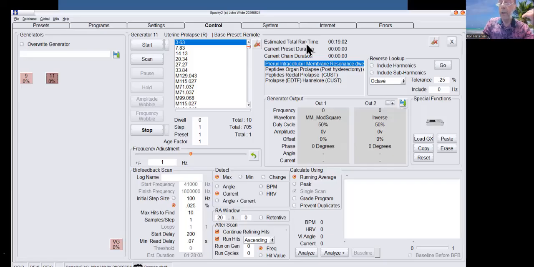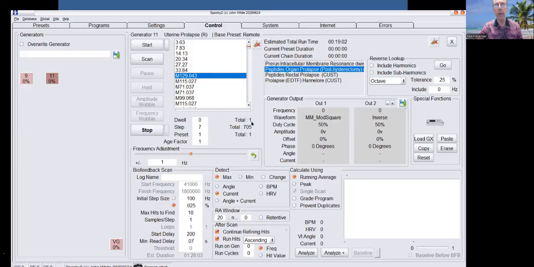That is what I did learn from the music. Short notes stimulate, longer notes inhibit. And of course, if it is a prolapse program, it needs to be inhibited, while the peptides need to be activated. So the prerun gets 10, but the frequencies of the peptides get only 1 single second, short notes.